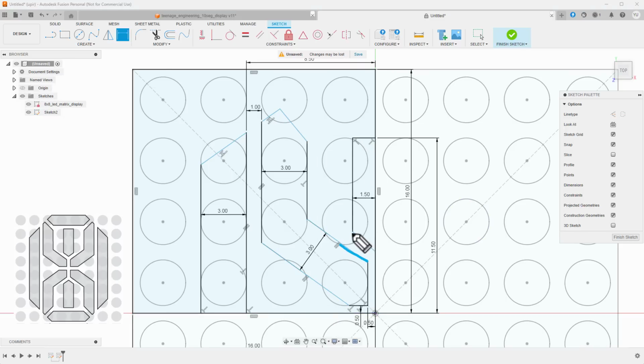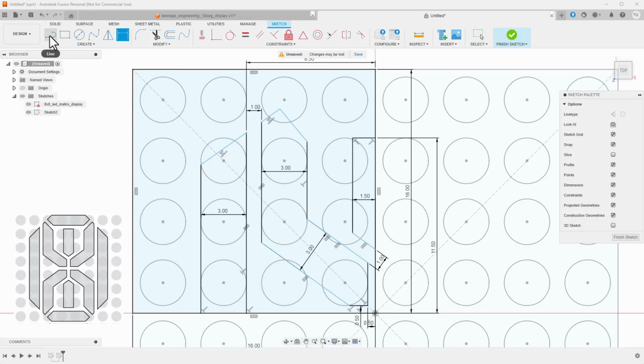Also having those two lines in different angles doesn't look very nice, so let's fix it by using the parallel constraint, so parallel between this line and that line. And then the gap size between this and that line should be again 1 millimeter. There is only one segment missing, and that one should look like this.